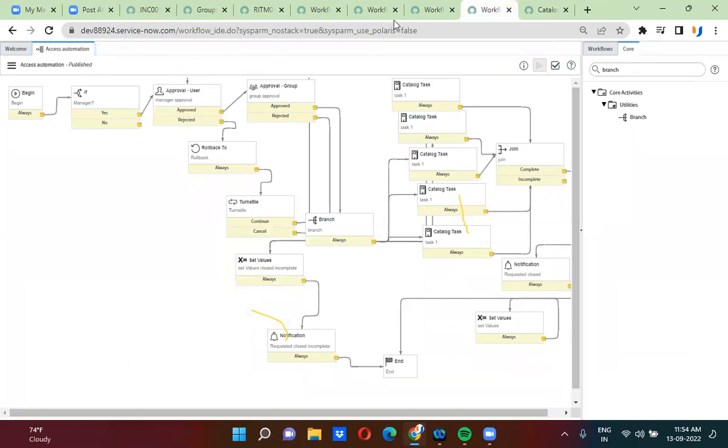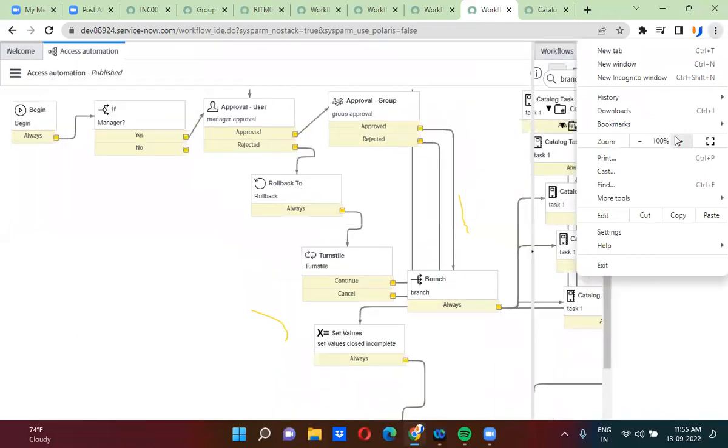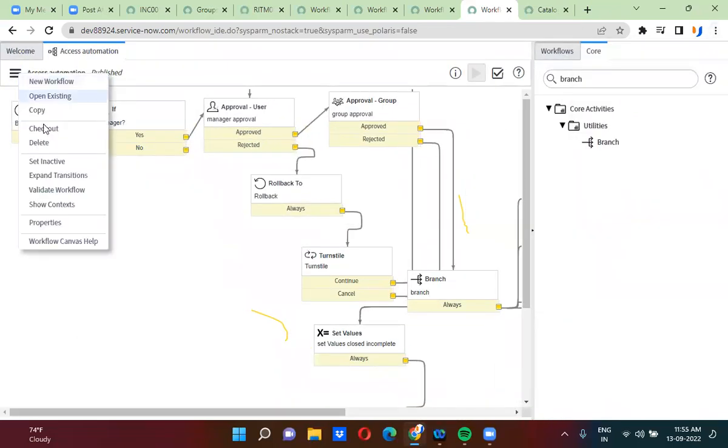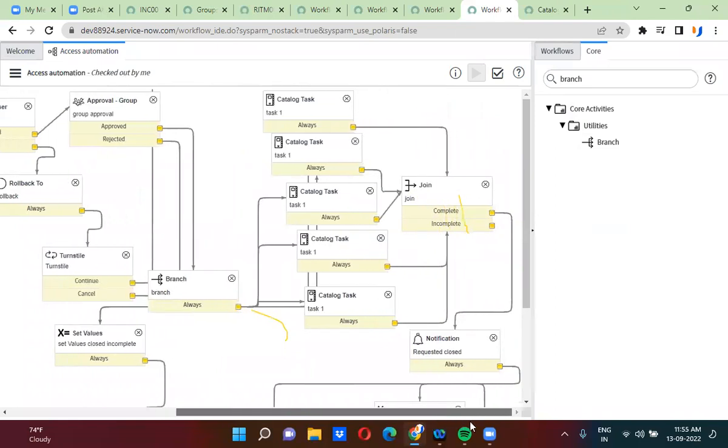What if you want to wait for both manual tasks and catalog workflow tasks? During that time, the join activity will not work. In this case, you are supposed to use the wait for condition activity.